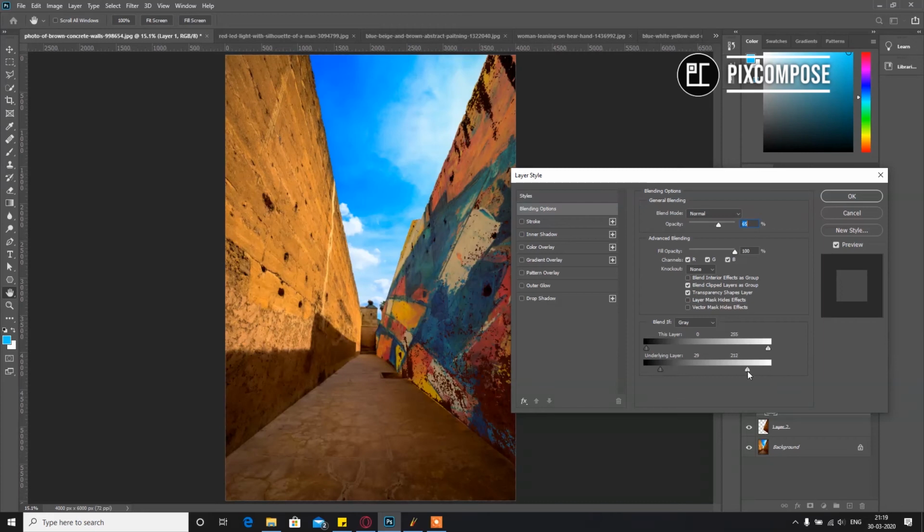So what we want right now is to soften this effect. For that, hold the Alt key and click here like this and drag it to the left. And same with this controller, hold the Alt key and drag it to the right. Now it will blend softly like this. Now you can see we are having the proper result, and the effect is very good. We can say we are having a natural painting over the wall.